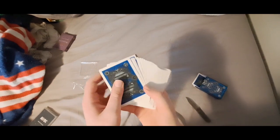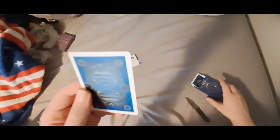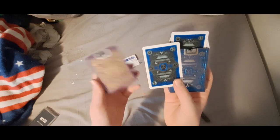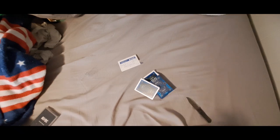Okay, anyway, here's the cards, and let's just look at the back of this one. As you can see, it's pretty similar to the back of the deck. Most of the time, the back is the same as the deck will look. See, but once again, we're not looking at that deck right now. We are looking at the Back to the Future deck. Just close that and set it to the side.